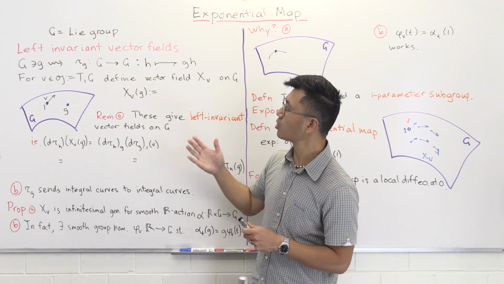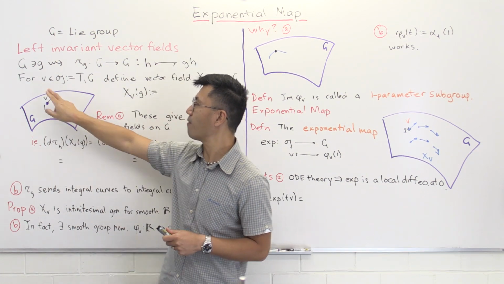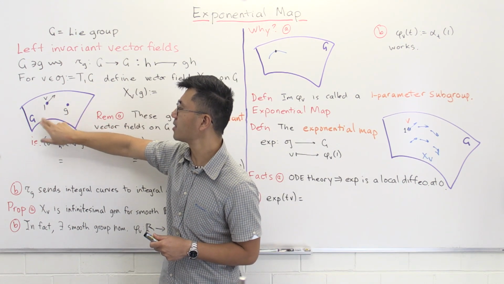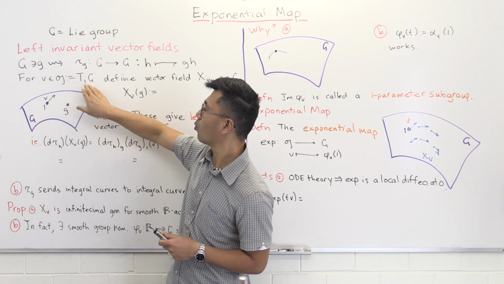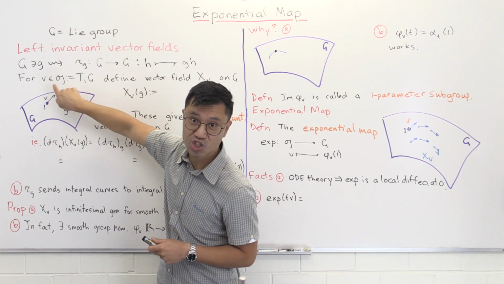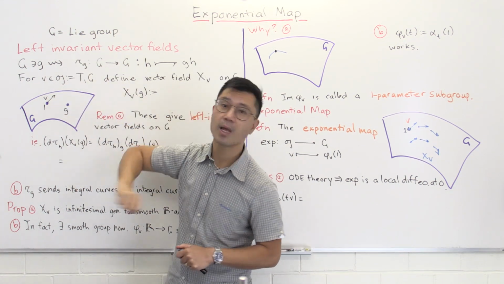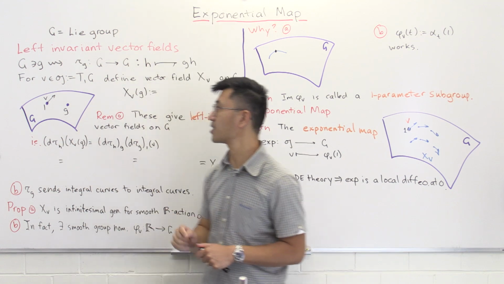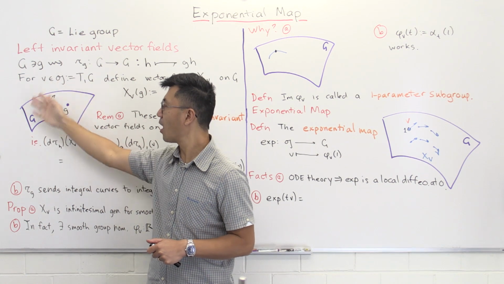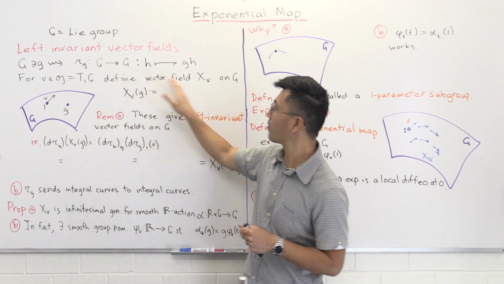And now what we want to do is define a vector field on this Lie group for every vector inside the tangent space to G at 1. Suppose here's the identity of the group, and we have a tangent space here, and that tangent space at the identity we denote with this Gothic g here. That's fairly common notation for the tangent space to the identity of a Lie group, and we just pick a tangent vector, little v, inside there. So with that one vector, we're going to smear this vector over the whole of the group so that it's what's called left invariant. That's going to give us a vector field X_v.